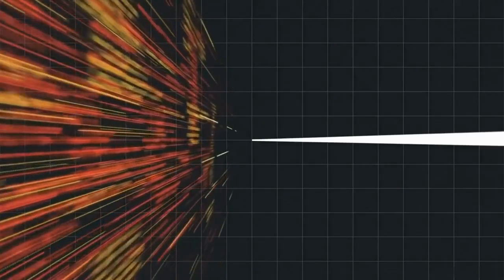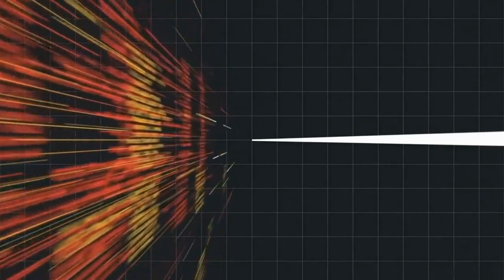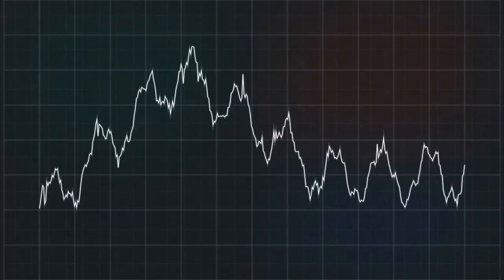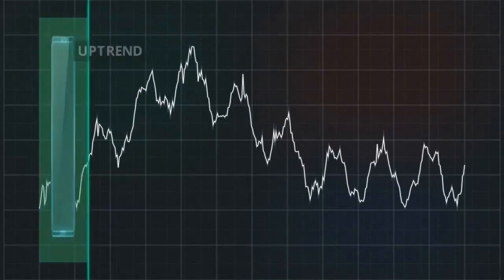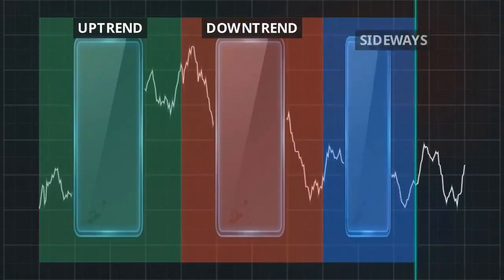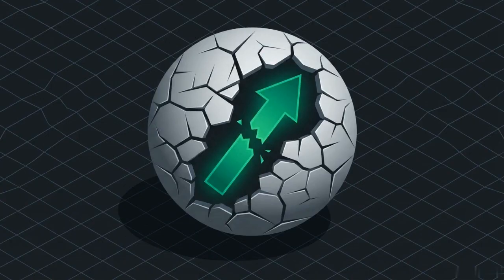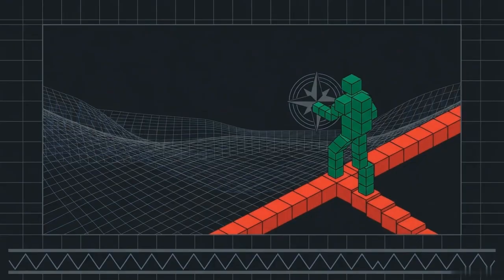If we return to that same chaotic chart from the beginning of the video, the data starts to look legible. You can now scan these jagged lines and categorize them into distinct zones: up, down, and sideways. This taxonomy isn't a crystal ball. Identifying an uptrend today doesn't guarantee the market will continue that way tomorrow. Instead, it provides situational awareness.